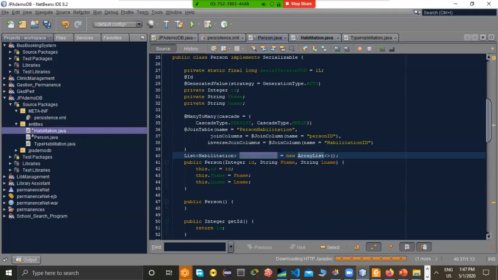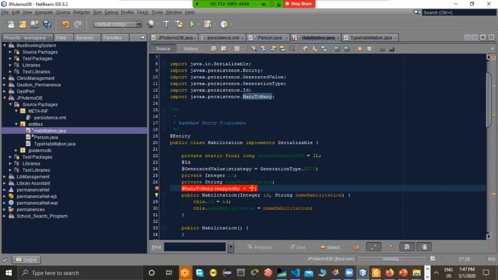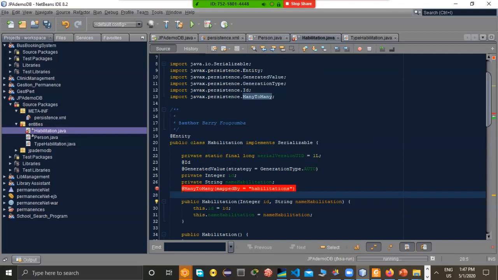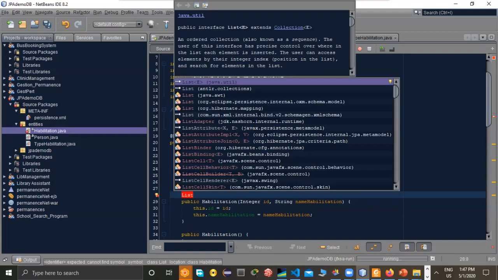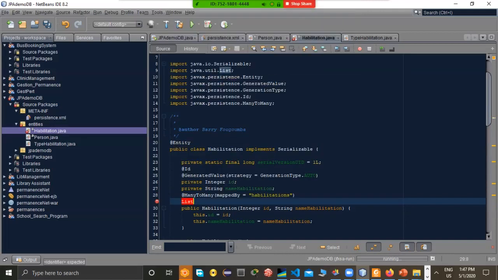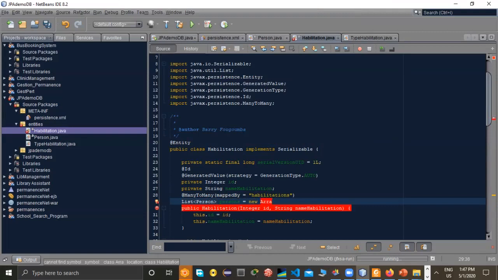So this name, we copy it, come here, paste it here, and we create an object of person, a list of person, persons equal to new ArrayList.